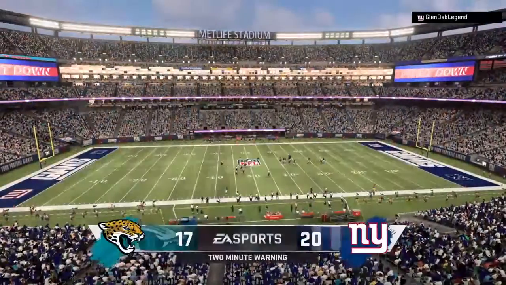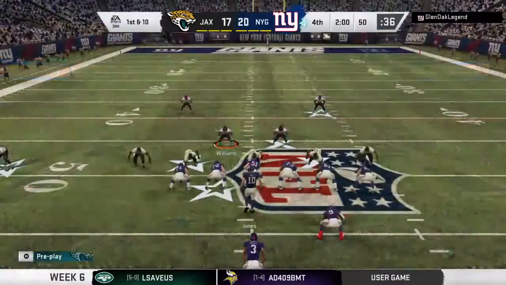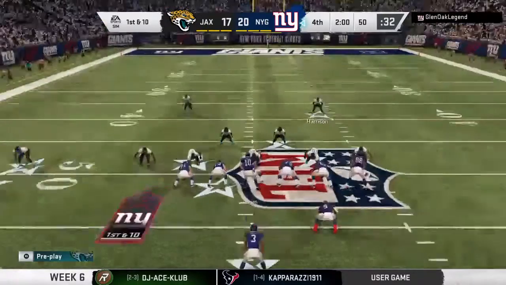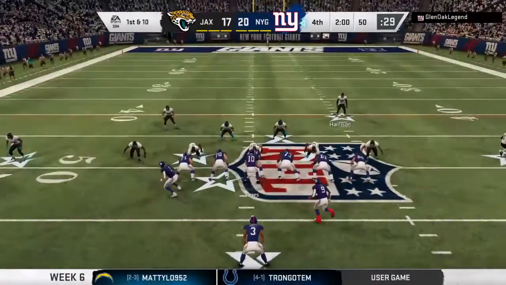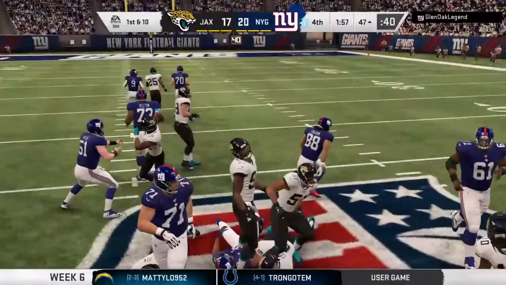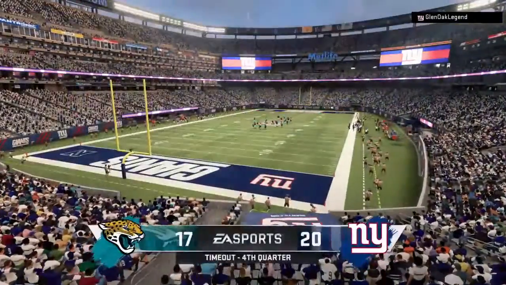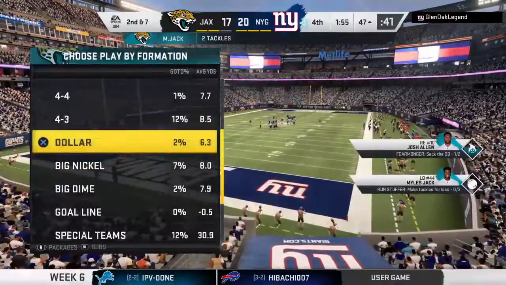Three points separating these two sides with 2 minutes left to go in the fourth. So it's Giants football here as we welcome you back, and let's see what they've come up with offensively after having time to talk it over. On first down, Barkley. Miles Jack there to make the tackle. So fresh out of the 2-minute warning, and here's another timeout taken with 1:55 remaining.